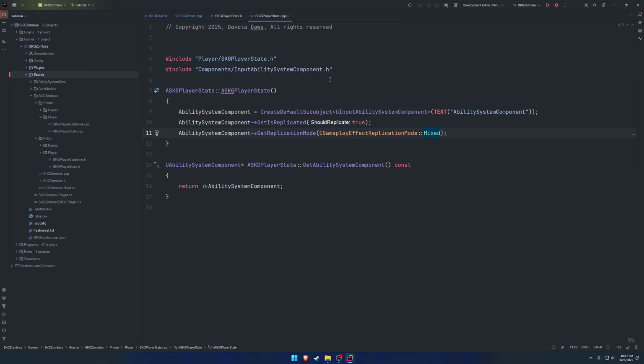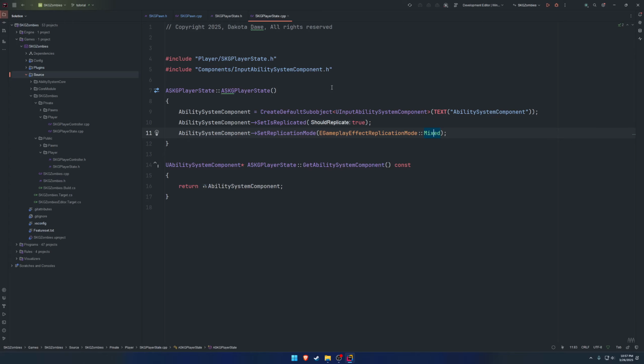Next up, more information on where we would put the ability system component. First, pawn versus player state. In our case, because we are going to be destroying our pawn, when we go down and no one revives us and we die, our pawn is going to just get destroyed. And then it's going to end up being respawned. I had mentioned in, I think, the previous video, maybe it was before that, I can't remember.